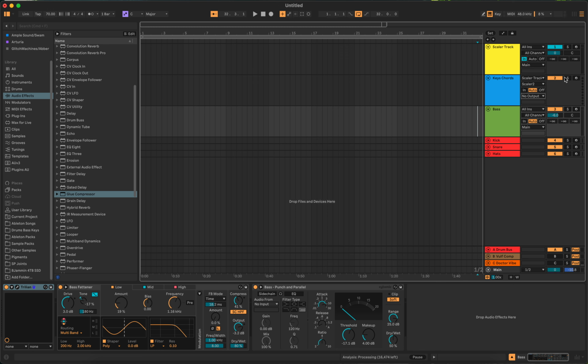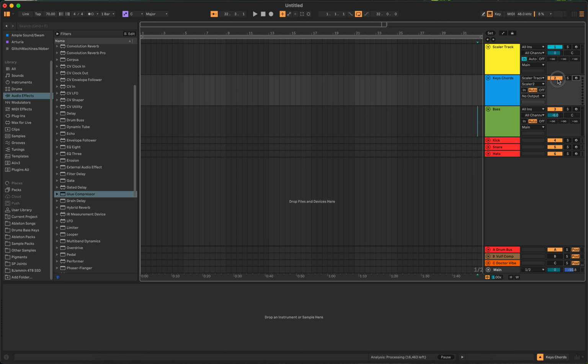Yeah. And this is all simple. Record, mute, unmute. Off means it'll record without you hearing it. Auto means it'll do both. And then In is just sending it into something. So I don't want to record on the Scalar track, but I want to use the Scalar stuff. So that's the way I route it for the MIDI.